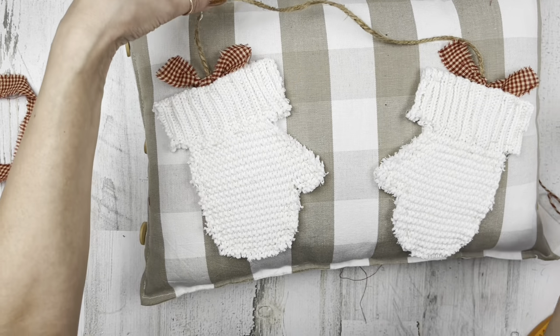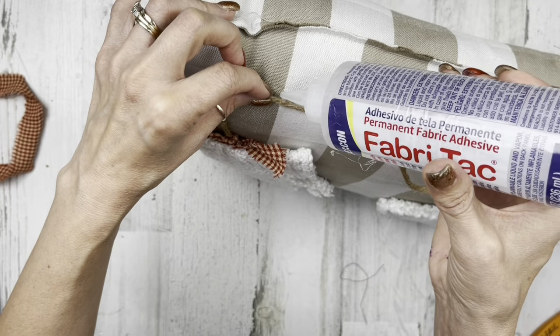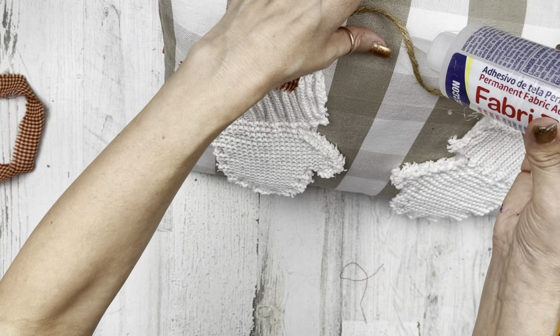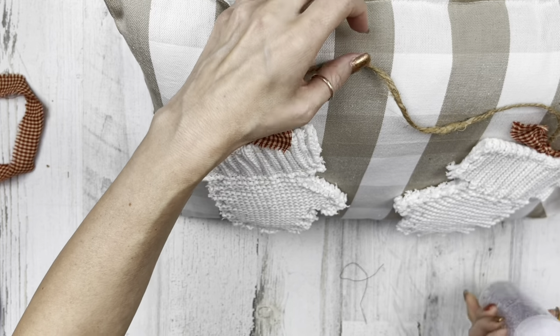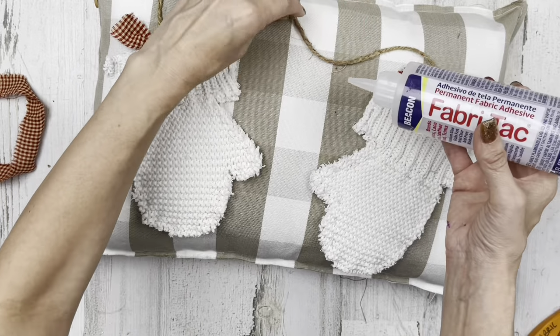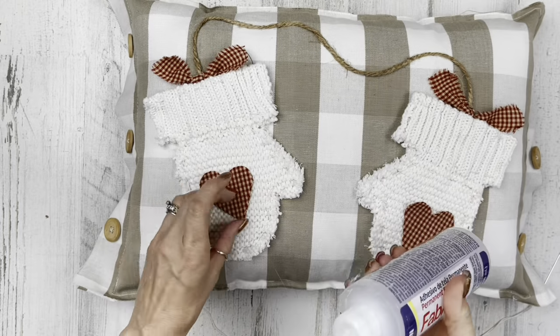And I glue the whole thing down, okay? I don't just spot glue it. I just glue the whole thing right into place how I want it to lay. As I say, all wrinkly and crinkly, although this isn't really crinkly, but it is wrinkly. So glue it down. And you can even add a little loop there if you want. I almost did a little loop-de-loop with that twine.